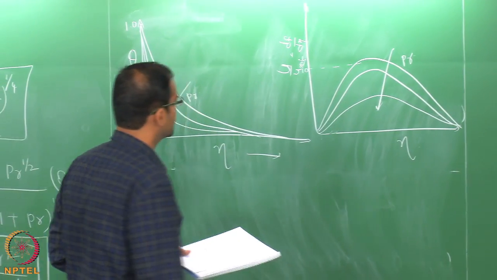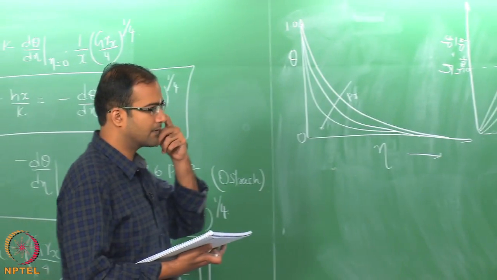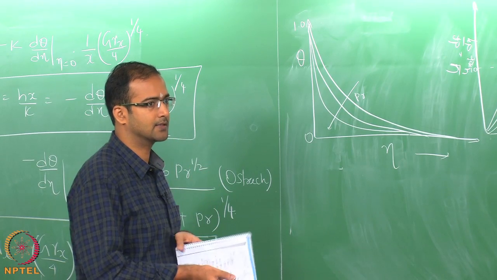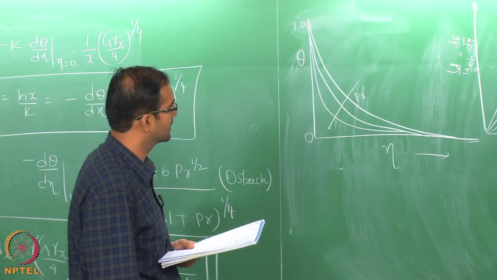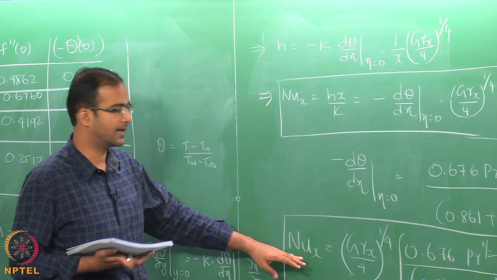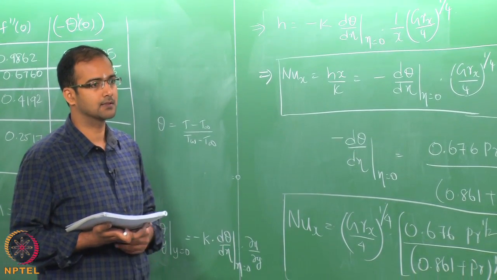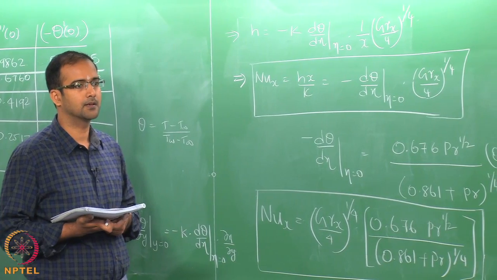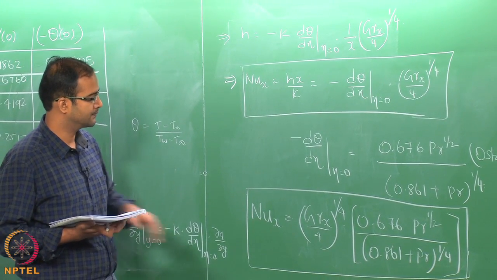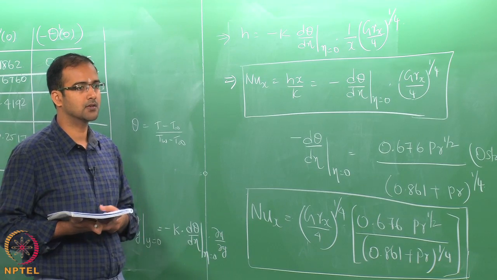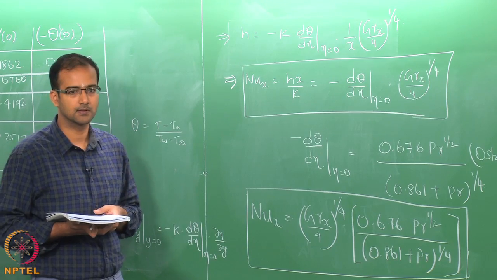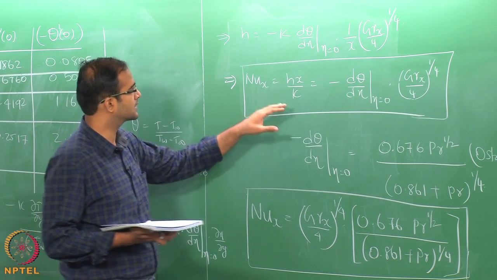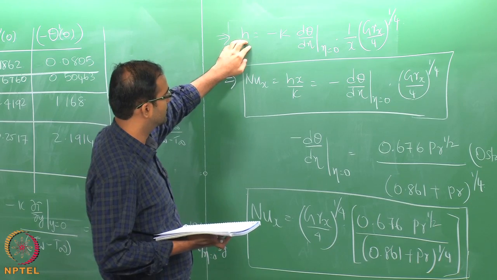Now, you should remember that these similarity solutions for natural convection, both velocity and temperature, are functions of Prandtl number, okay. So, we have to be careful about it. So, next thing I am interested in is, if you want to calculate an average heat transfer coefficient, just like we did for the classical Polhausen solution, sometimes when you solve heat transfer problems, you are not interested in the local heat transfer coefficient, but average values, okay. So, let us try to therefore start from this point here, okay.